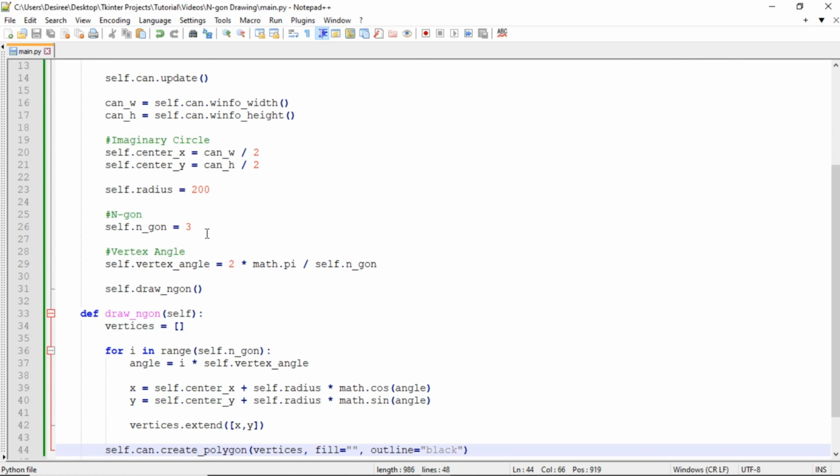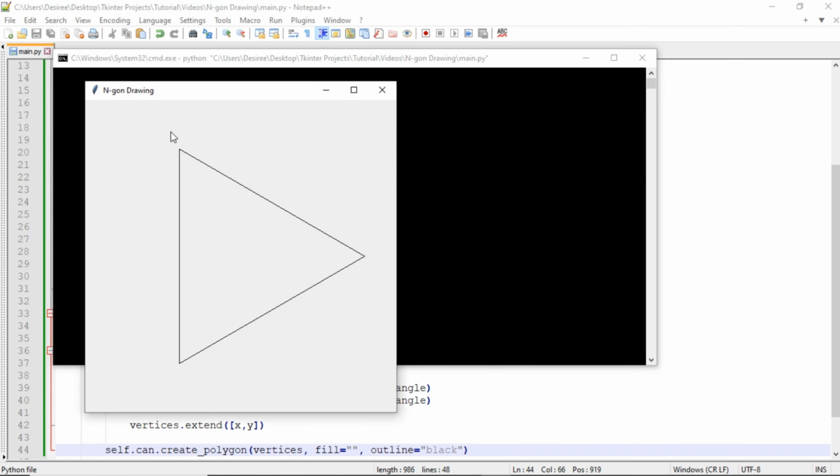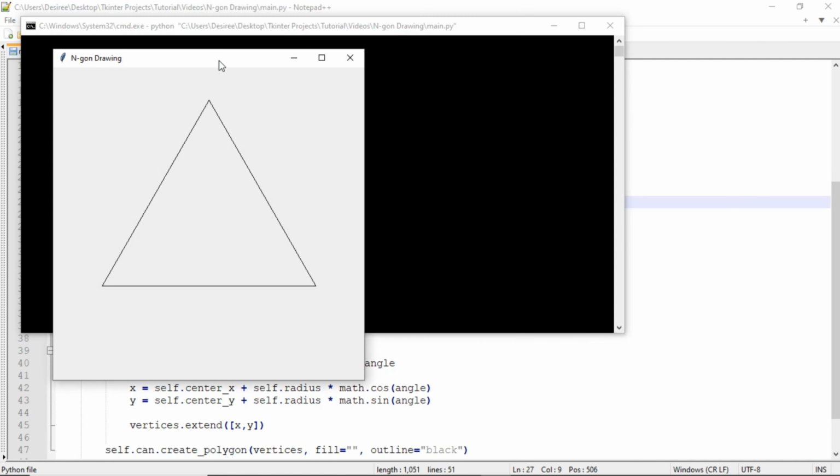The last thing we have to do for the N-gon is rotate it. If you look at this triangle, you'll notice that its tip is rotated to the left a bit. This occurs with all odd N-gons. If you're watching this so you have a better understanding of the upcoming skill web tutorials, you'll probably think it looks better like this. So let's go ahead and handle this.